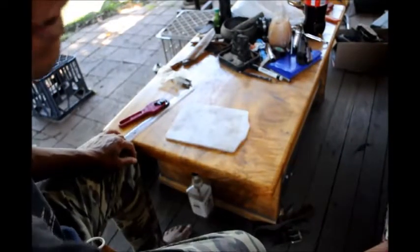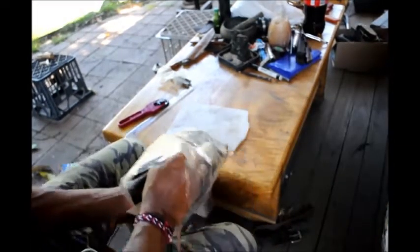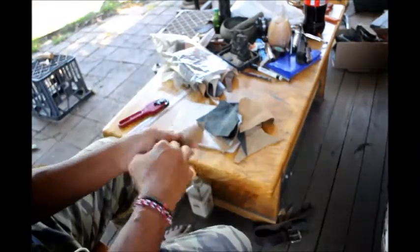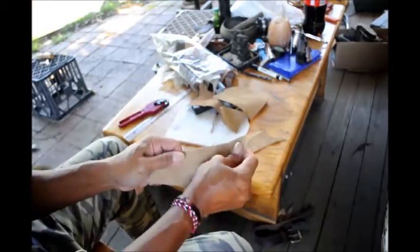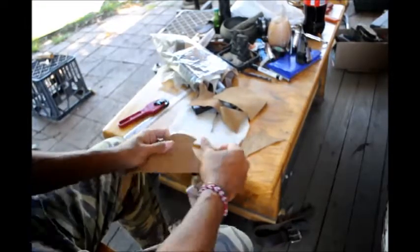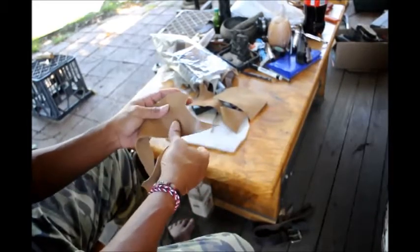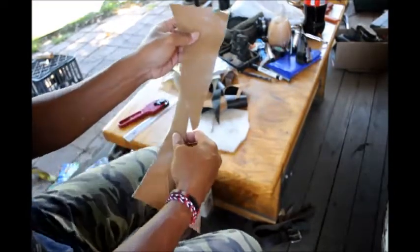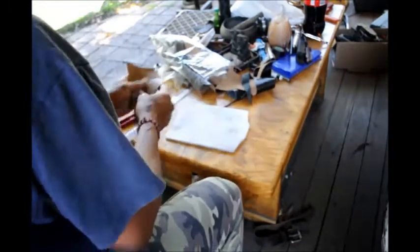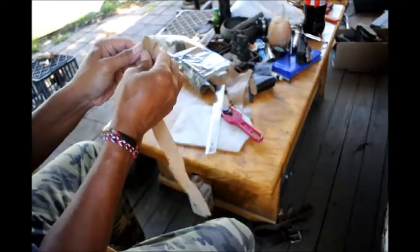While we're waiting for the third coat to dry up on the fork, let's make the pouch for it. Need a good decent leather — soft but yet strong. Here it is. Try not to get any stretch out of it. We're going to need two, but we're going to make four or more as spares. We'll just try — that should be enough.